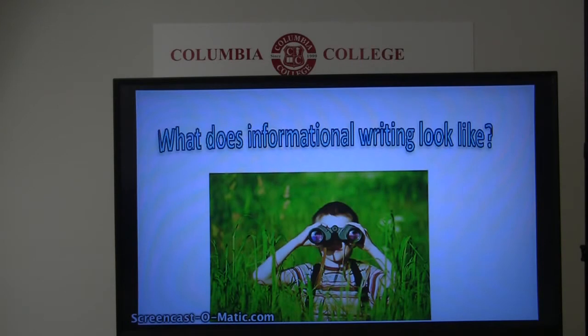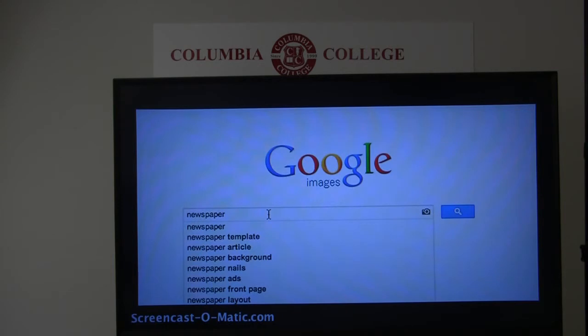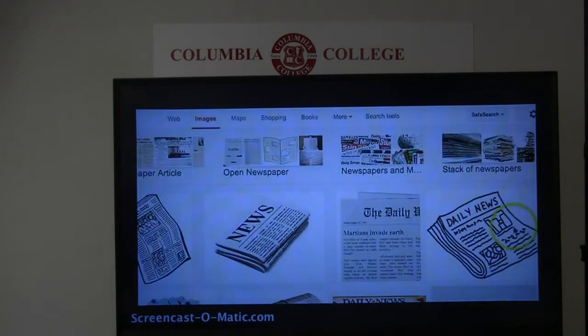Now that you know what informational writing is, you're probably wondering, wait a second, what does informational writing look like again? Well, let's take a look at a few different types of informational writing on a Google Safari. Now, the first thing I think of when I think of informational writing is actually the newspaper that I read every day.